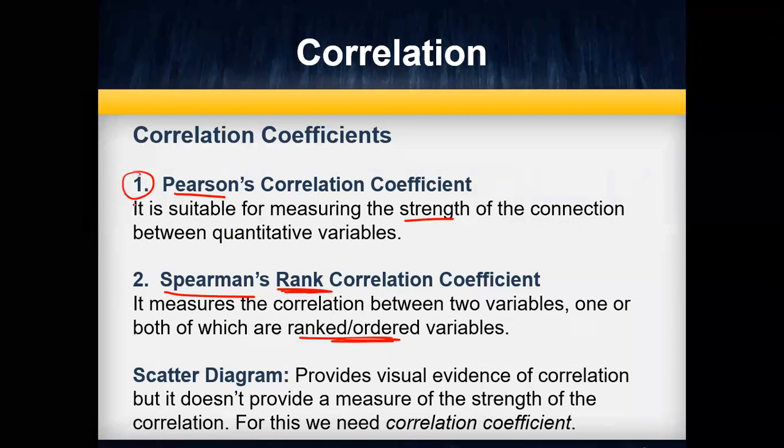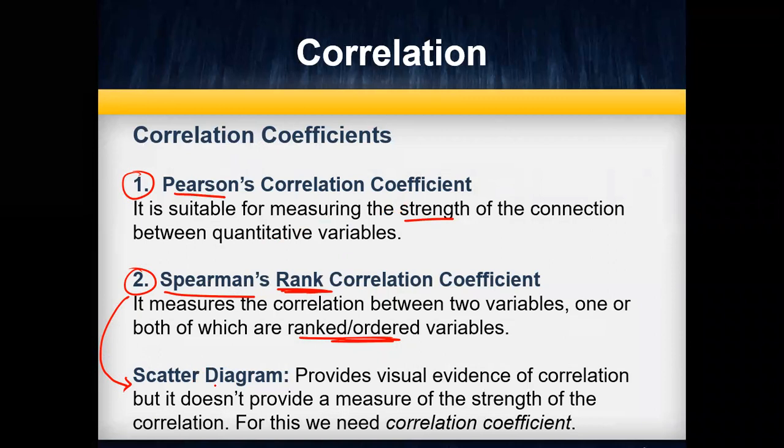And one more thing, we have to analyze the Pearson and the Spearman rank correlation coefficients in the light of the scatter diagram. We have to look at both things, the correlation coefficient with the scatter diagram. This is a must. We have to plot the scatter diagram to see the overall trend inside the data, and the Pearson correlation coefficient will give you a mathematical measure about the relationship. So we measure the correlation with the help of the correlation coefficient plus the scatter diagram. Both are important for the analysis.